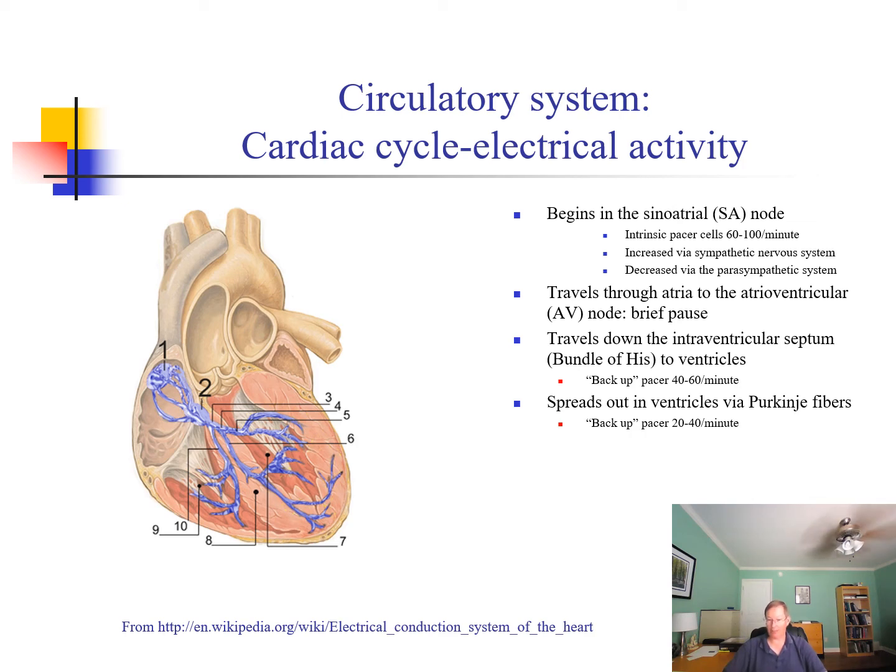And likewise, in the Purkinje fibers at the base of the ventricles, there are backup pacemakers that fire at about 20 times per minute. So if you don't get anything down the bundle of His faster than that, then those will actually fire. Now, these backup pacemaker cells in the Purkinje fibers are not good enough. You can't put out enough blood if you're beating your heart 20 times a minute to maintain normal activity or anything like that.